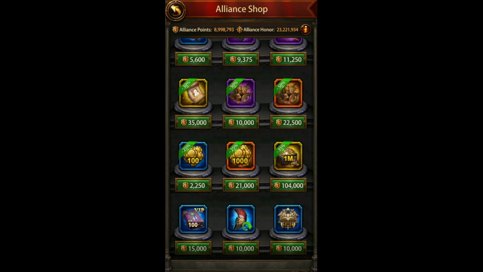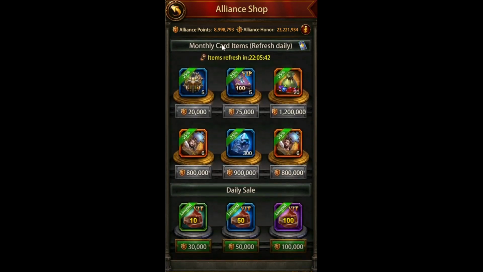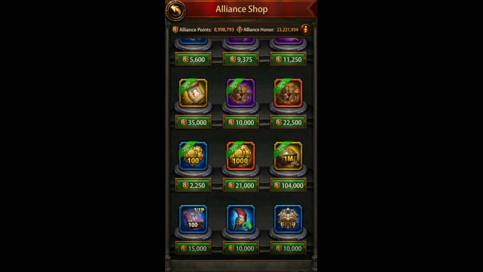It'll show another box here, so you see how you have the monthly card items that refresh daily, and then they have the daily sale, which are all of these ones. There is another box down here that has all of the truce agreements for the normal amounts of alliance points, but you can only buy one of them a week. So you can buy one 3-day bubble a week, one 24-hour bubble a week, and three 8-hour bubbles a week. So the rest of the time you'll have to spend gems.